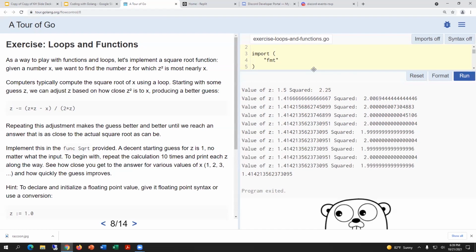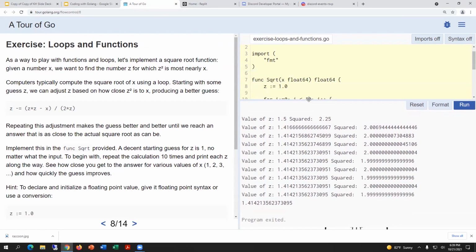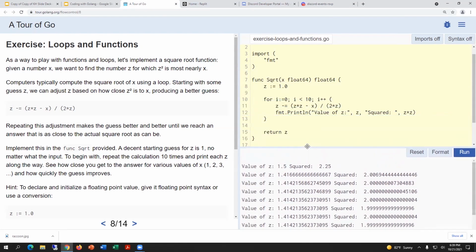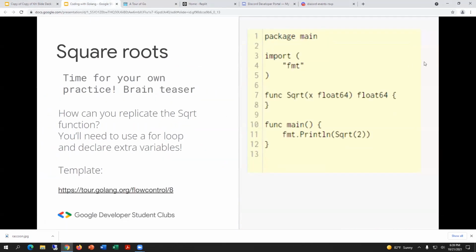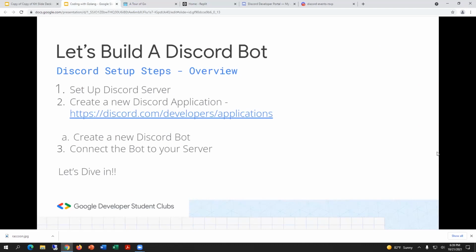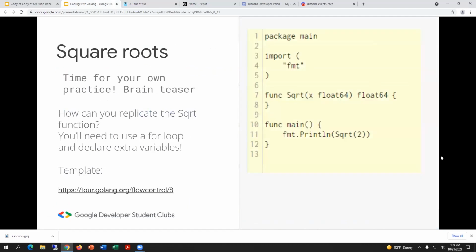And that's it. Yeah, and the Tour of Go site that we're on right now is a really great way to go in depth on trying some of the syntax and reading more about the documentation of how it actually works, which is always helpful. So the next thing we're going to go over is the Discord bot. You guys get to actually code stuff and go through it, because I feel like that is sometimes the best way to learn.